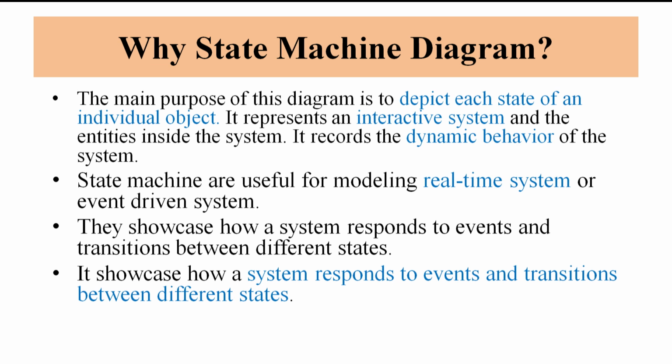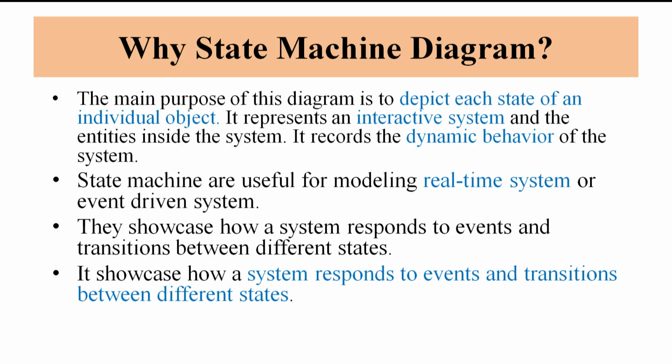an individual object. It represents an interactive system and entities inside the system. It records the system behavior. So it provides this much importance to the developer when we are making these diagrams. Whenever we do analysis and design, that design document is used for the purpose of development. It is not a user manual. So to the developer we will be telling that these are the different participating objects and they will be performing certain operations on the basis of occurrence of certain events. So we are saying that if this particular event occurs, from this state the object is moving. That diagrammatic representation we can give.